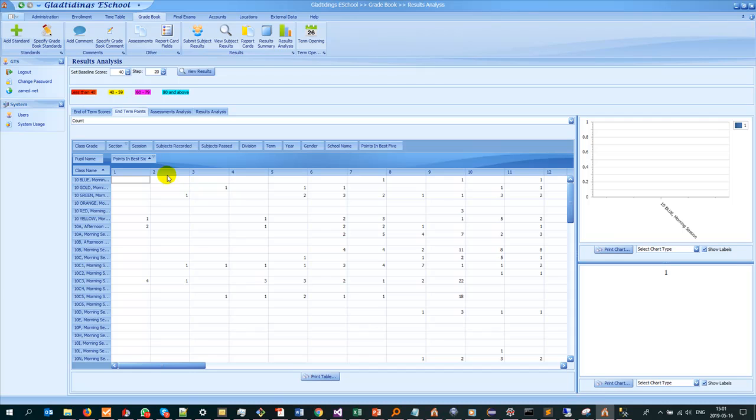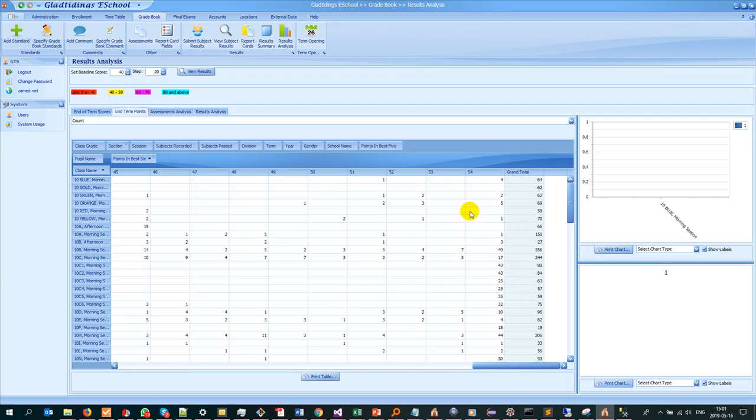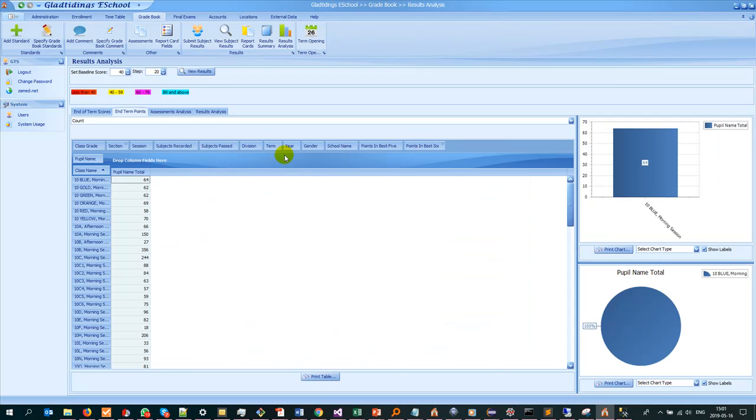Okay, so now let's say that we don't want... I mean, we have all this, so you can see your points range from 1 going all the way to 54 points. So there are all those who had points going all the way up to 50, up to 54. So you can do this analysis, or you can count and look at divisions.